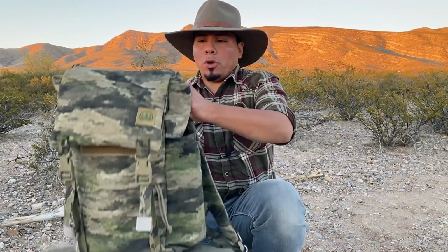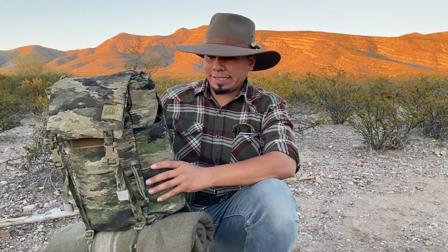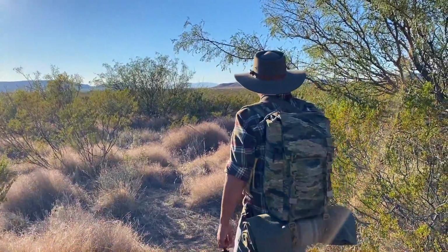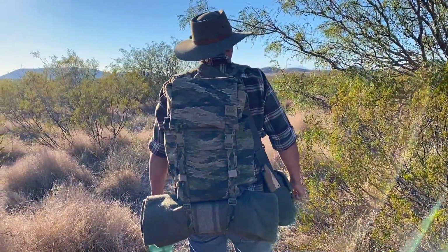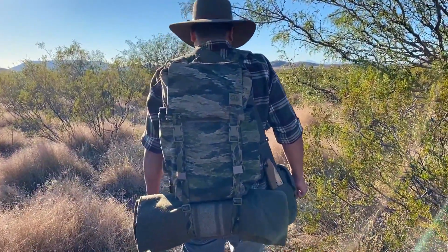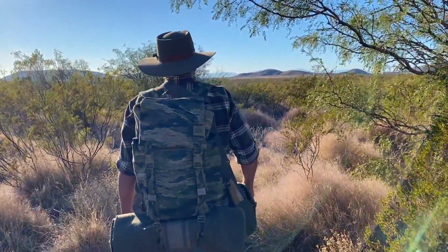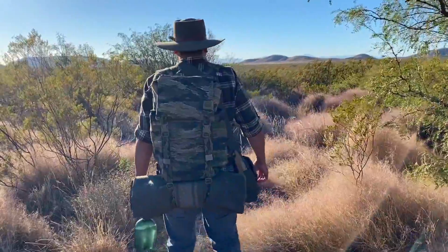So there we go, folks. The Hidden Woodsmen Model 23 rucksack. I've been testing this out for the last 5 months, and I love it. I love Malcolm's designs. He just keeps getting better and better. And I've used this not only in the desert, the woods, but even in the city stealth camping. So I've gotten to know this bag. I gotta say, I love it.